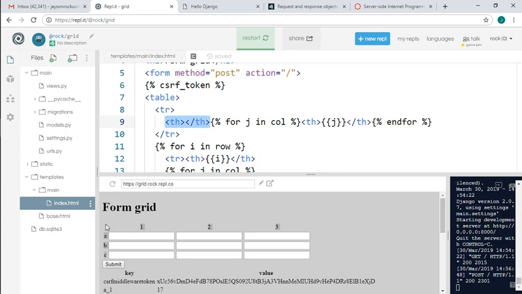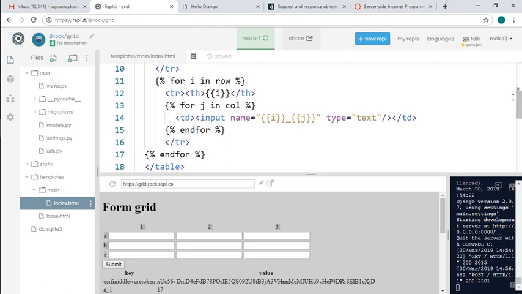And in the first row it's blank. I don't want to label this row names. I guess I could. This is the column of row names. I just leave it unlabeled and then I label each column. So that's the first row of my table, column headings. And then all the other rows in my table are generated with a nested for loop.